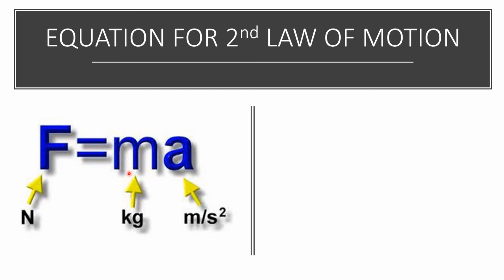So, let us derive this equation para mas maintindihan. So, from this, pwede nating i-derive, we can derive this equation into A is equal to F over M or M is equal to F over A. So, kahit dinerive natin, mas makikita lalo natin yung relationship. So, nasa numerator ito, numerator din, directly proportional. Kapag ito nasa denominator, ito numerator, diyan pa lang makikita ang inversely na yan. So, inversely proportional pa rin talaga sila. So, that is second law of motion or also known as law of force and acceleration.